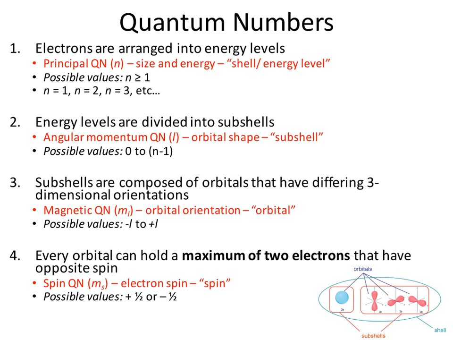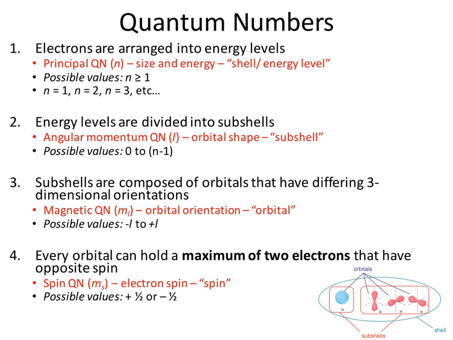So our first one is our principal quantum number, and it talks about the size and energy. Remember, as we go bigger into a higher quantum number, from 2 to 3, our energy and our size get bigger, and we call these energy levels or shells. And number two is our angular momentum quantum number, and these are talking about our subshells or orbital shapes. Remember that we have our S, P, D, F. S is spherical, P are kind of dumbbell shapes, and D are clover leaves, for example.